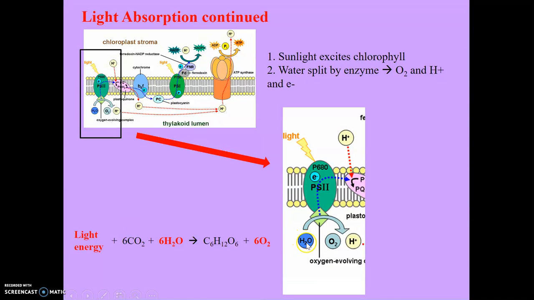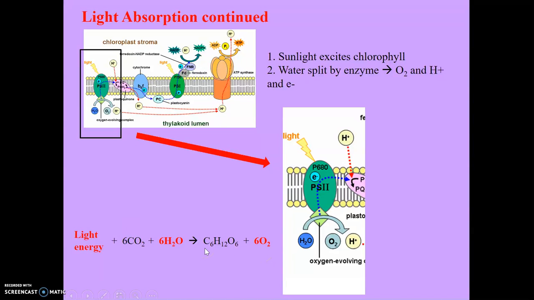Now, if we can do that twice, I'm going to end up with 4 hydrogen ions that come over here at the end of this little series of reactions. And if I did that again to 2 water molecules, I'm going to end up with O2. So if we take a look at our chemical equation for photosynthesis here, light energy plus carbon dioxide plus water is going to yield or give us sugars and oxygen.